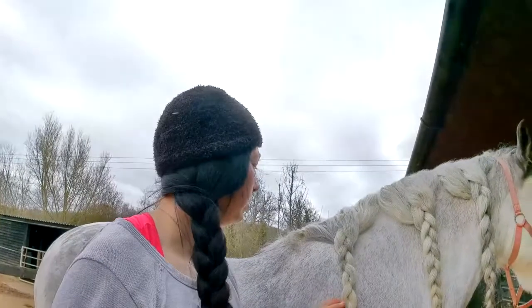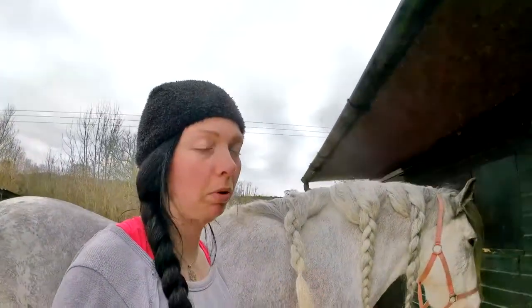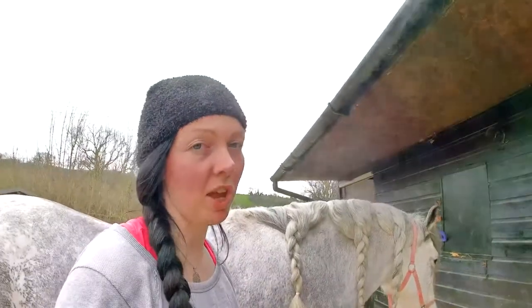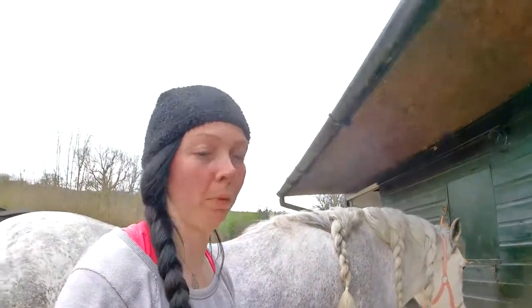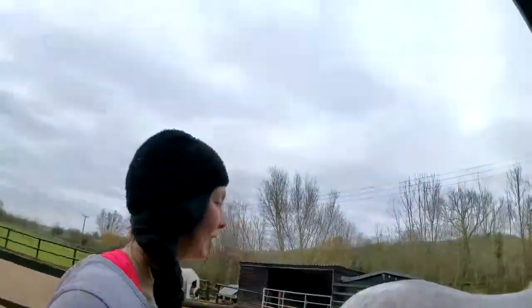Like I said, this is all you need to do to keep your hair in good condition. Plait it up. I brush his hair once a week or once a fortnight. I put a little bit of oil on it, and I will put something like this on him to keep it covered. And that is literally it.